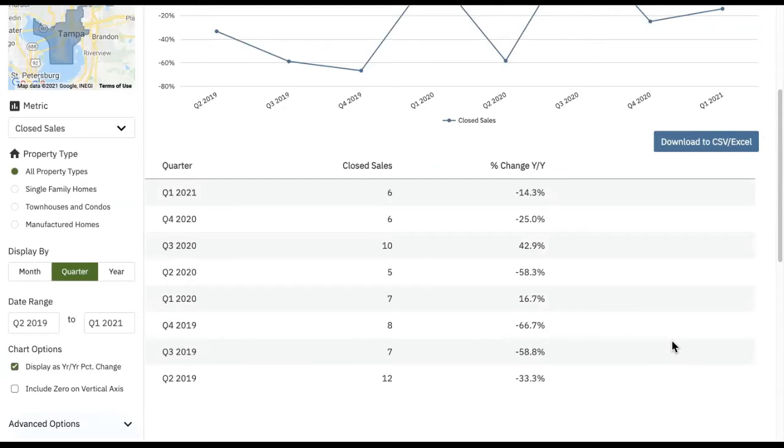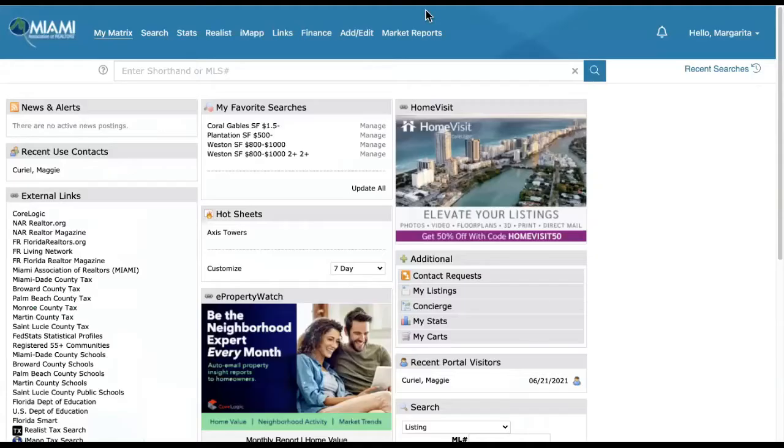So you can come in here and you can look at what we've supplied, which is countywide. And then if you want to drill down into a specific city or zip code, you can go ahead and use SunStats. You can also jump into Matrix and drill down that way. When you use Matrix, again, it's going to be using data from RMLS. Let me go ahead and jump into Matrix. And you can drill down on your area using the market reports that we have, or using some of the stats that you have in stats.